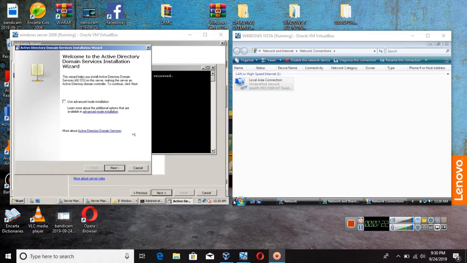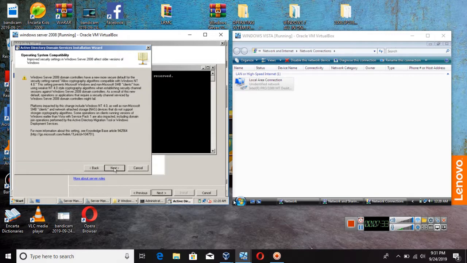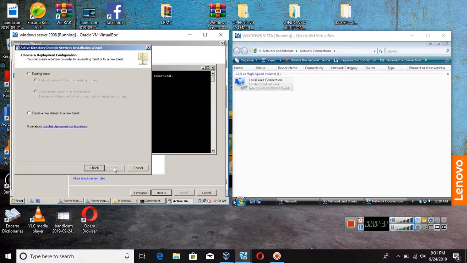Right, so as you can see, it's saying welcome to Active Directory Domain Services. So you just don't click advanced mode, just click next, click next again, create a new domain in a new forest.